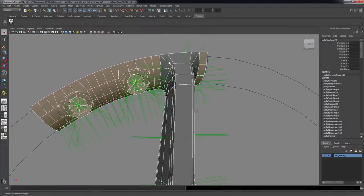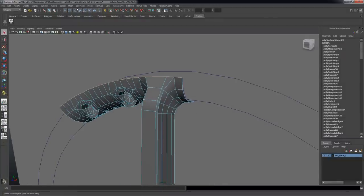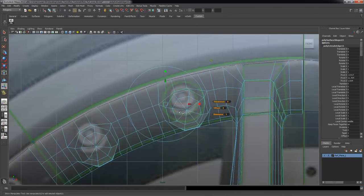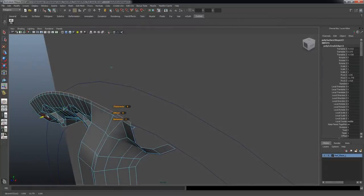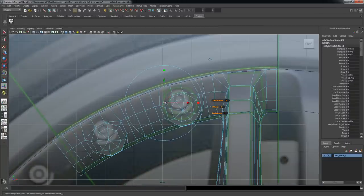And then now maybe, if I turn off the face normals here, now maybe when I go to edge mode and I select this one and then double click select this one, it'll select all the ones in between, which is all I was trying to do in the beginning. And then I'm going to go ahead and say edit mesh extrude, and I just want to extrude these off the line a little bit, and I'm going to do this in the ortho viewport so that I can push these all uniform in the same direction. And I'm just creating that curved lip there.